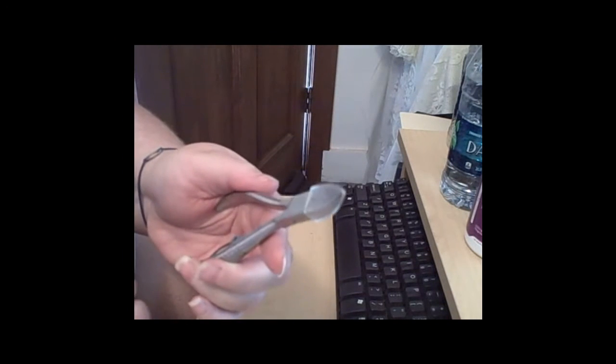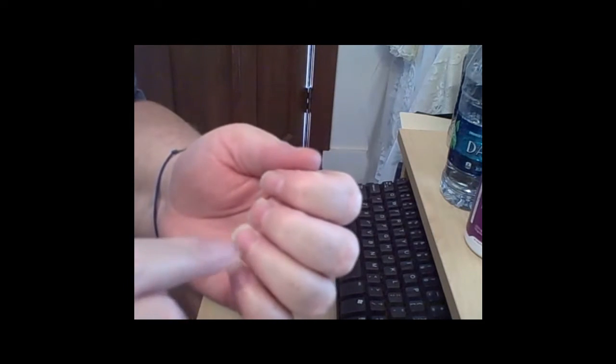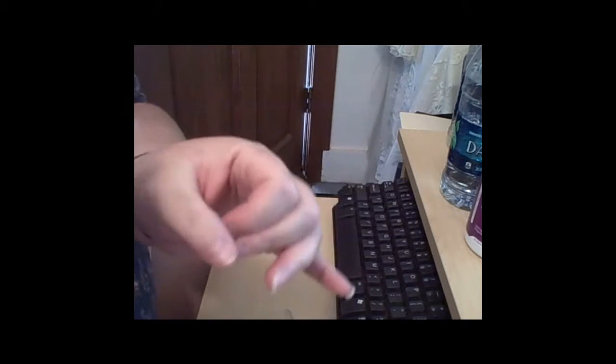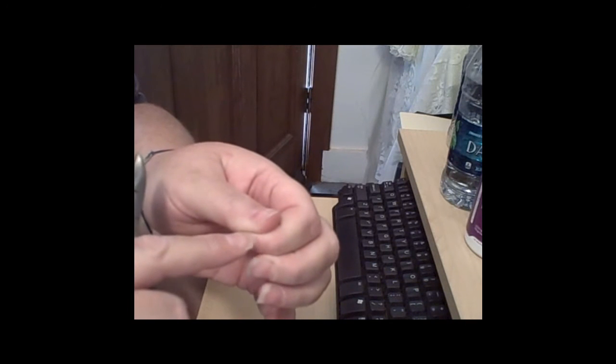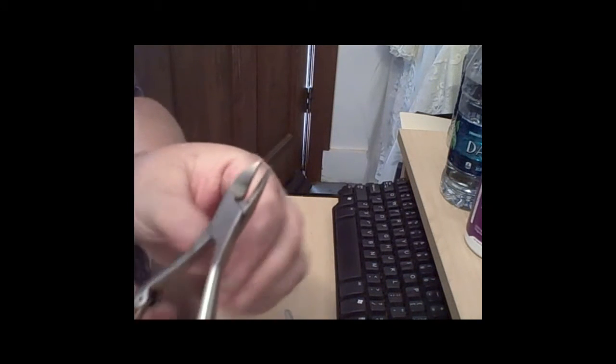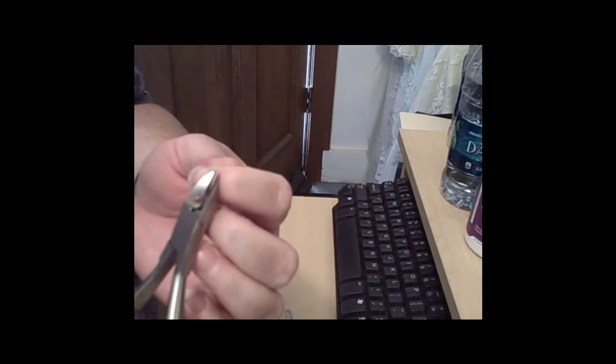And how you use it is like this. Let's say you were doing your nails and you push your cuticles back. Some people don't think you should do that, but it's up to you. But if you were to have a hangnail or a little end that sometimes pops up, all you do is you take your nipper and like right here, you go over there and squeeze, and then you lift.